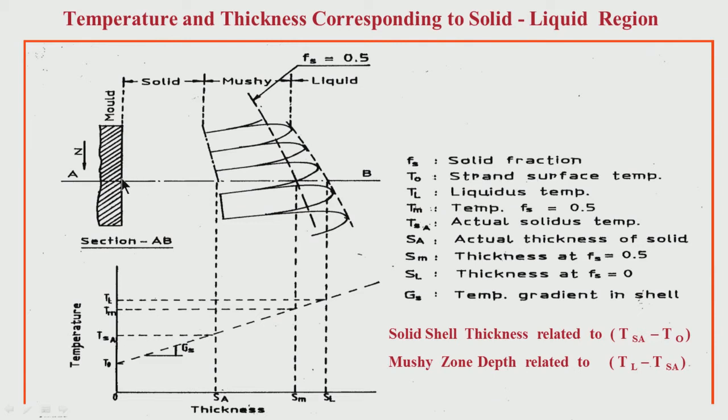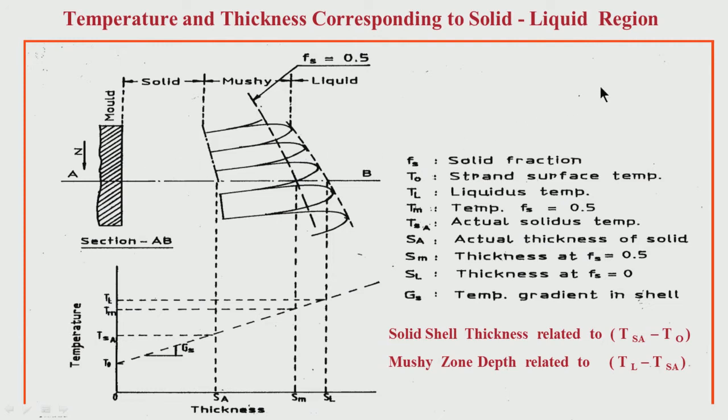Since this temperature is more or less constant, because it is the surface temperature, it depends on the temperature of the mold, or when it has come out of the mold, on the secondary cooling. So, we can assume that this is more or less a constant temperature. This liquidus temperature depends on the particular grade, but is not very much affected by segregation. So, you know it for a particular grade, but because of segregation the actual solidus temperature is suppressed. So, with more segregation this temperature goes down, that means the mushy zone increases in thickness and the solid shell becomes narrow during solidification.